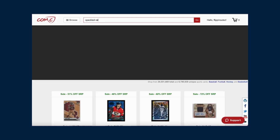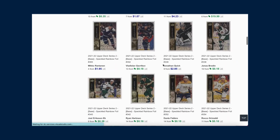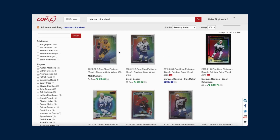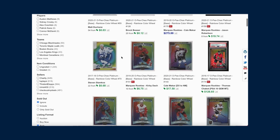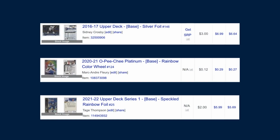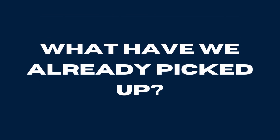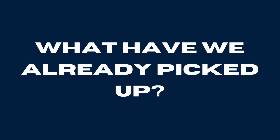Well, obviously we're looking for any deals we can find, but more specifically, we're going to be targeting speckled rainbow foils, rainbow color wheels, and other ePac exclusives that I know move really well on COMC. These types of cards have sold well for me in the past, and I'm sure they'll move well for me in the future too. In fact, we started this challenge about a week and a half ago, and we've already bought some cards, so let's take a quick look at what we picked up.